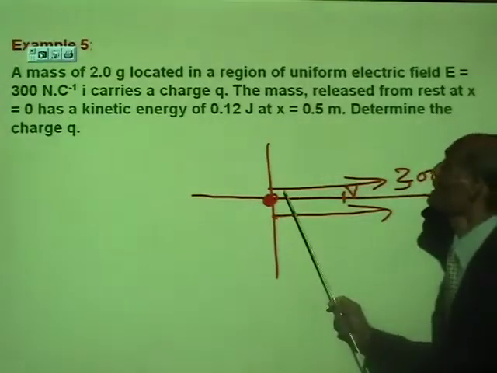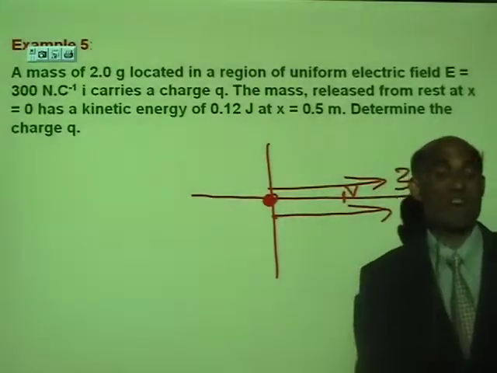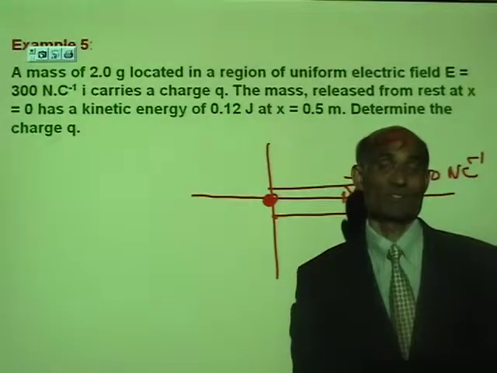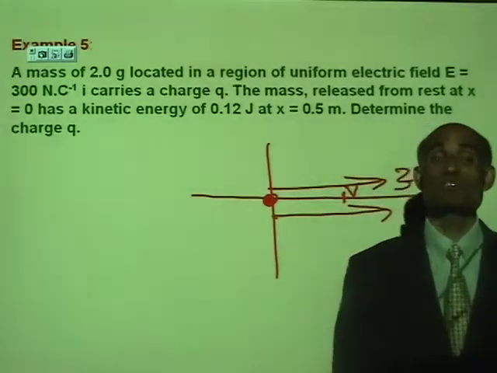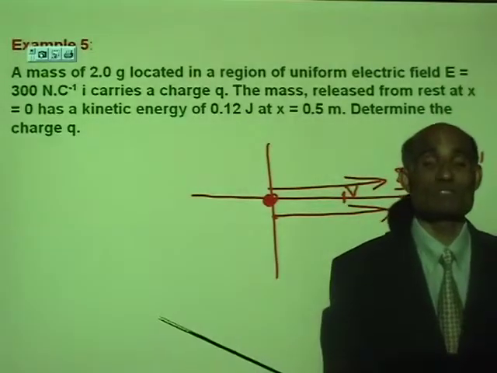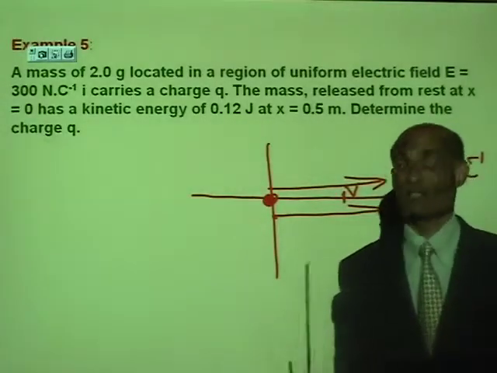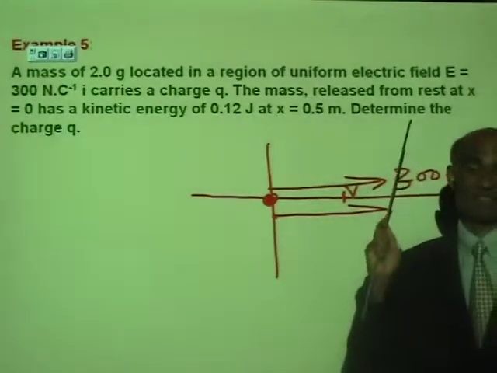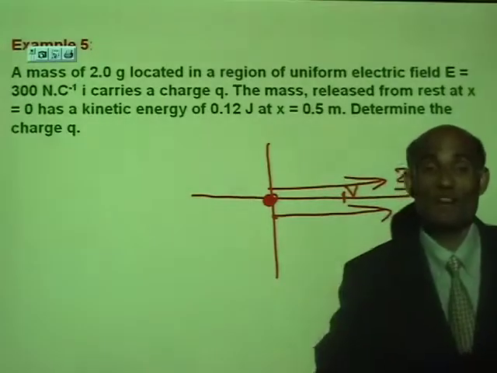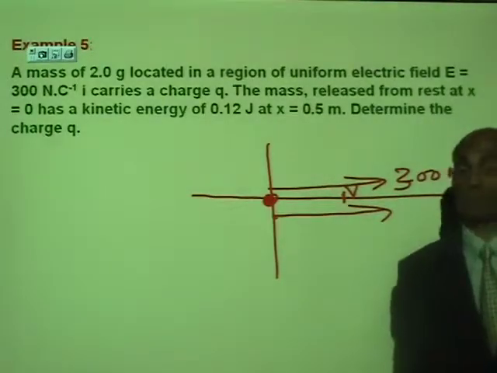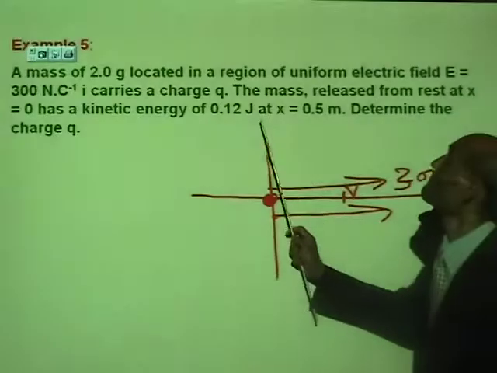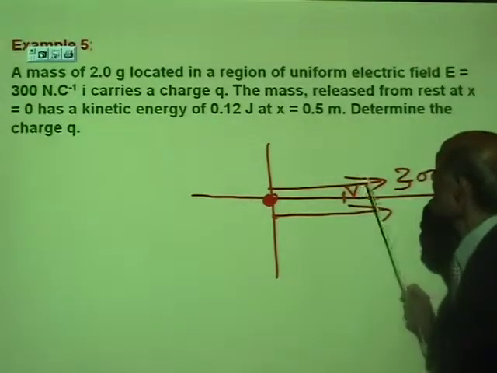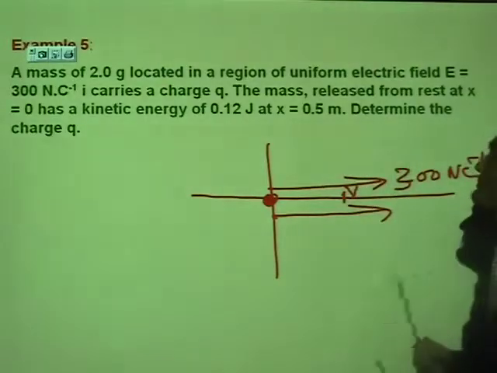Now tell me, is this charge a positive charge or a negative charge? I will not tell you. If you don't know it, that means you have a lot of deficiency in this course. Alright? Okay, the charge is moving in the direction of the field, and only a positive charge will move in the direction of the field. Well, we can use the concept of kinetic energy to calculate the speed.